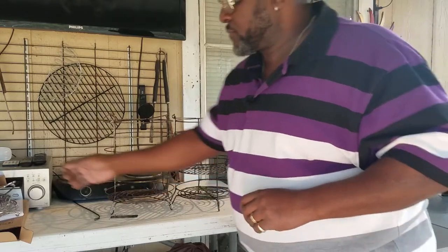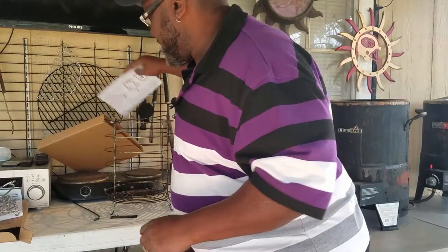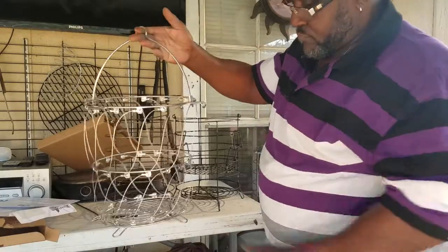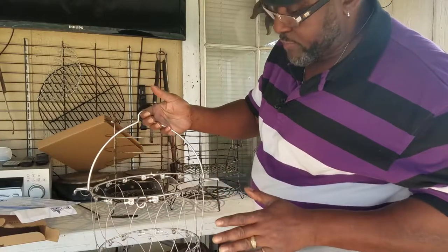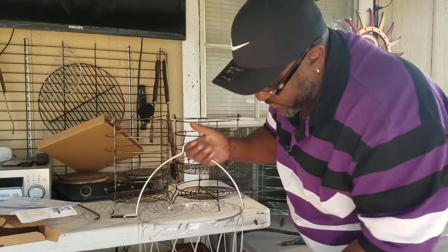But once again, I am not going to be a fan of the collapsible basket. I'm not liking this at all. I'm not criticizing it. If it works for you, that's fine. But this will not work for me. I can't think of any application where this basket is going to work for me.